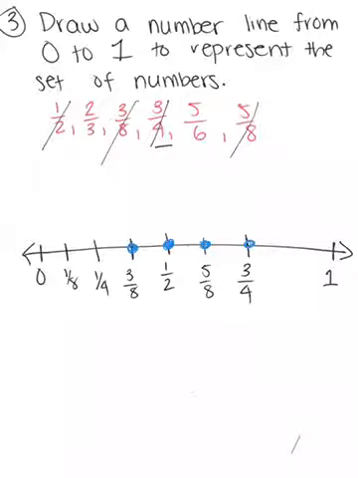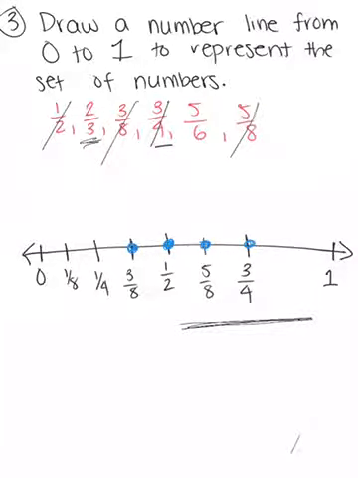So I know that thirds and sixths are equal to each other, but I have to figure out how am I going to split my number line so that it's into thirds and sixths. Okay, I'm going to start by working with this 2/3. I know that 2/3 is greater than 1/2 because half of 3 is 1.5 and 2 is greater than that.